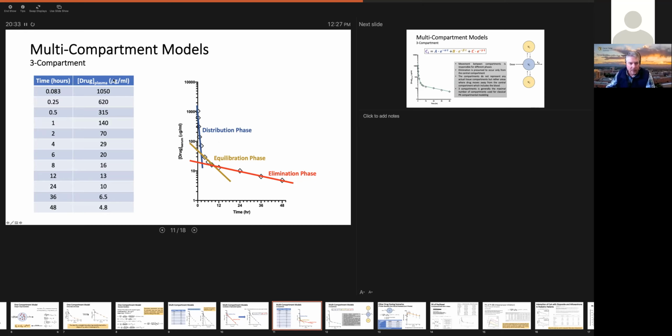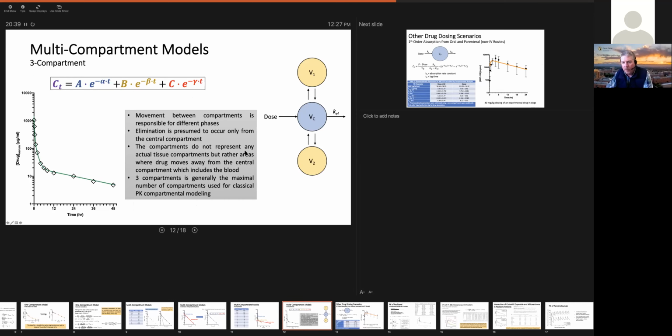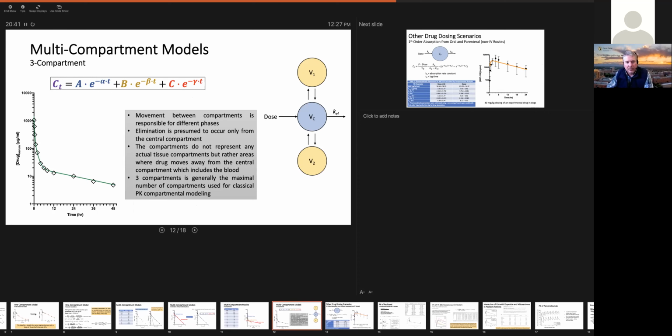Okay, so here's that data here. Fits a nice three-compartment model. Okay, and when you put that together, you get this. Here's a green line that's just all of those lines put together, and you can also describe this kind of tri-exponential or three-compartment. Okay, this is actually a representative diagram.